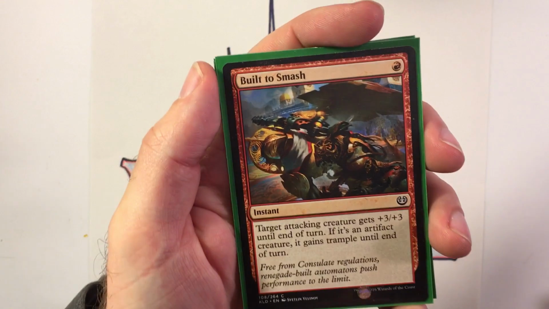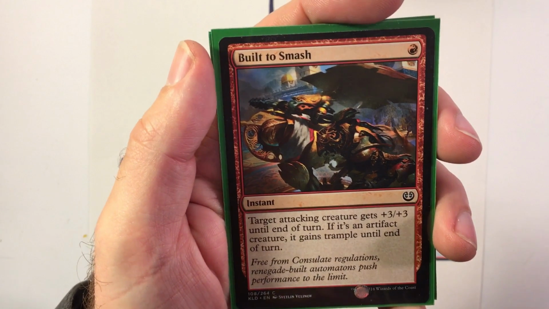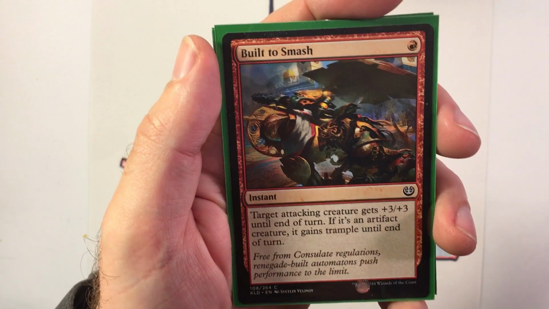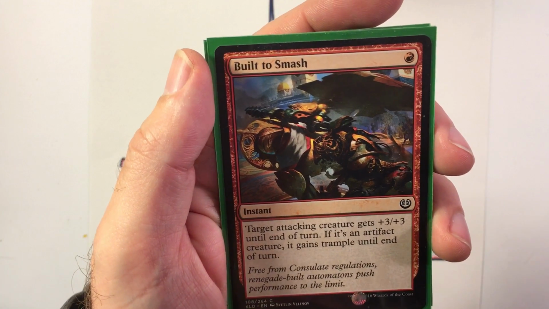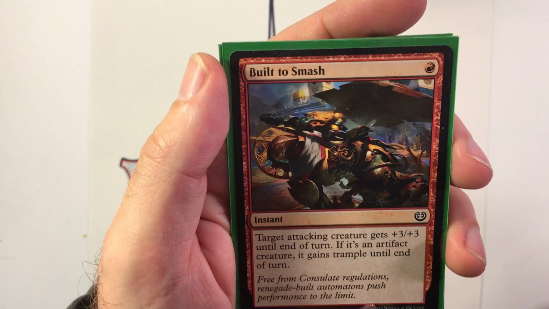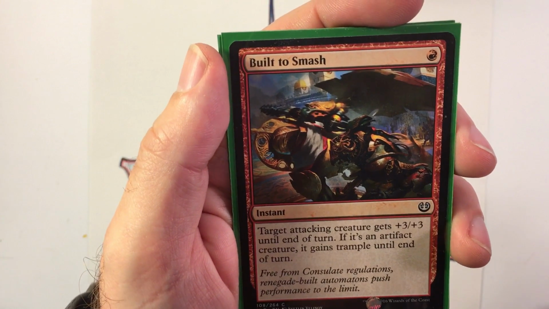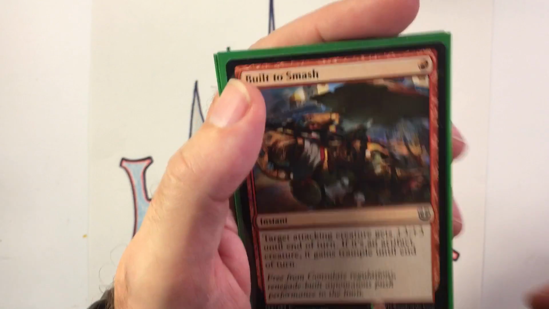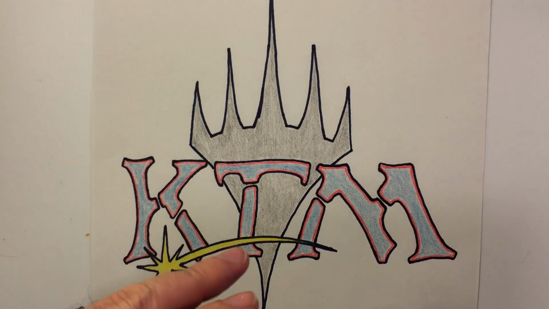And then lastly, I run 4 of the Built to Smash. Again, 1 red, +3/+3 to an attacking creature. If it's an artifact, that creature gains trample. So even on a 1-drop, if you can turn 2 this, you can potentially get 4 to 5 points of damage out on turn 2 if the attacker is unchecked on the second turn. So again, very aggressive.